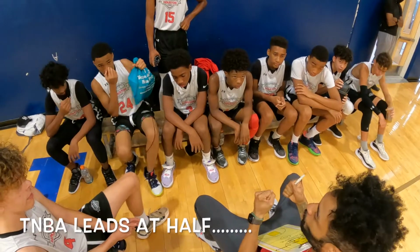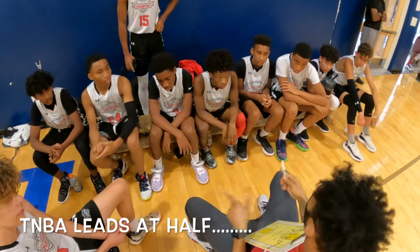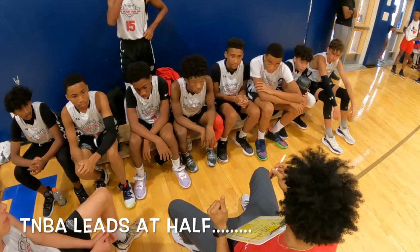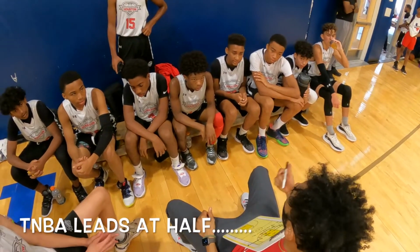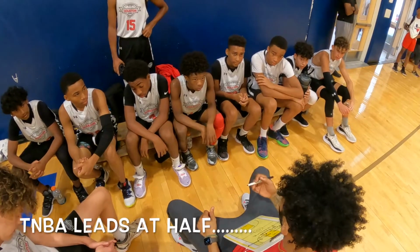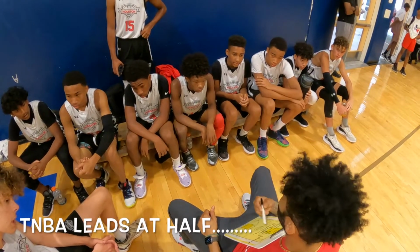Whoever rebounds, you're not dribbling. We're finding an outlet, guys. No more of that. Do you understand? If you're getting the rebound, you don't dribble. You find an outlet and you get up the court. Because we're faster with the pass than we are with the dribble. Do you understand? Pass and cut.